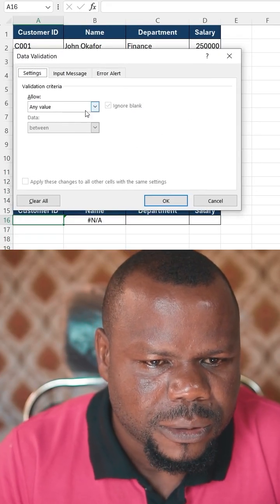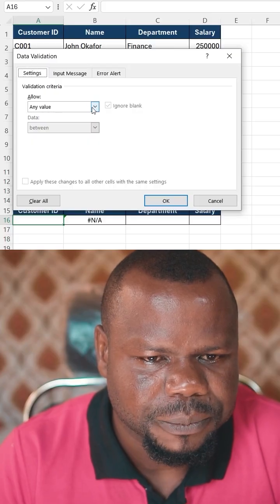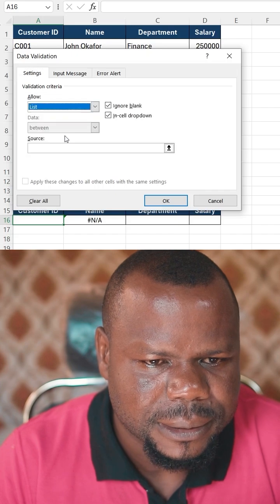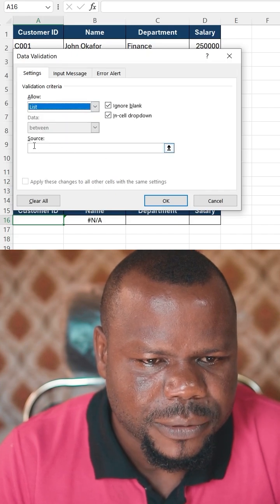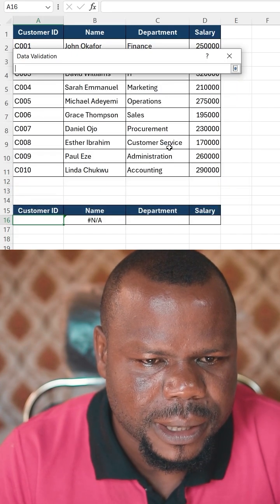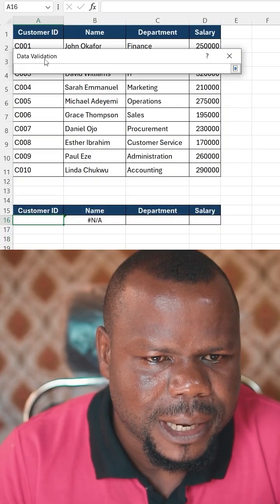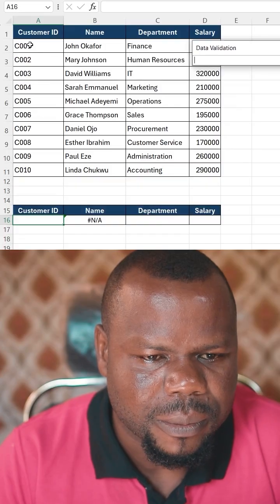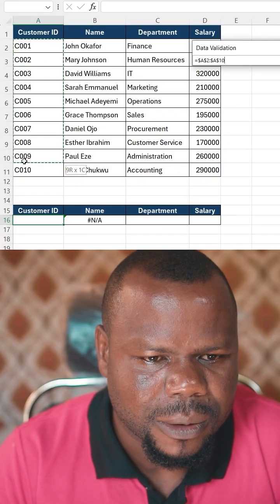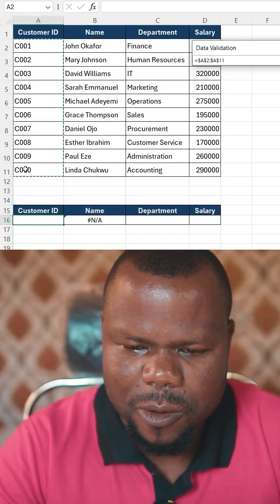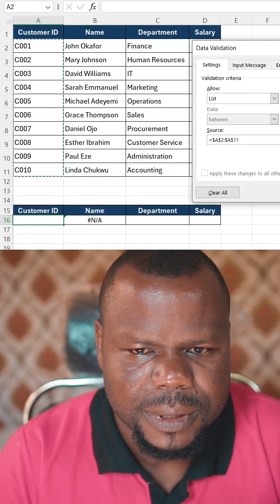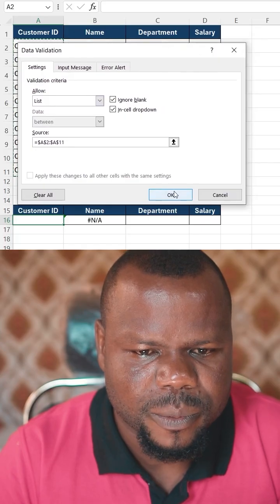In this dialog box, where you have any value, click on this arrow, select list. Here where you have source, click on this arrow, then select the customer ID column. I will select the entire column. I will press enter. Then in this dialog box, I will press OK.